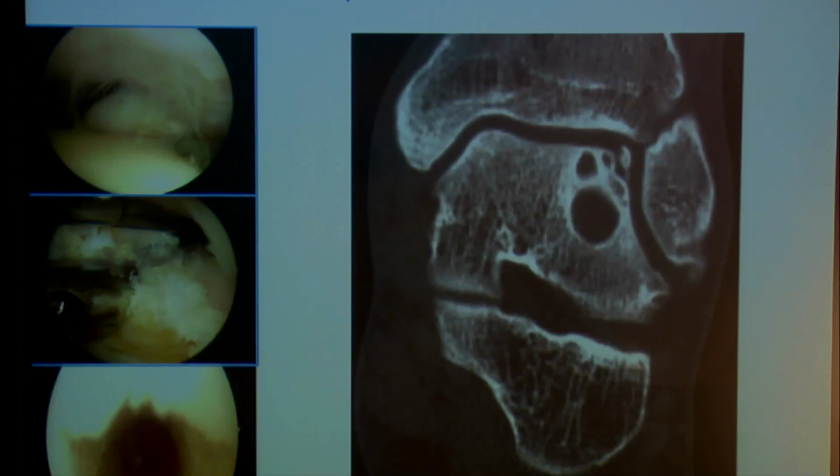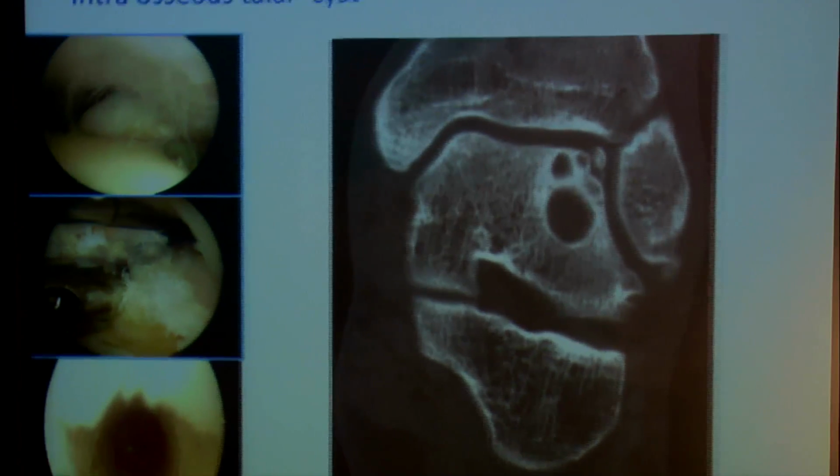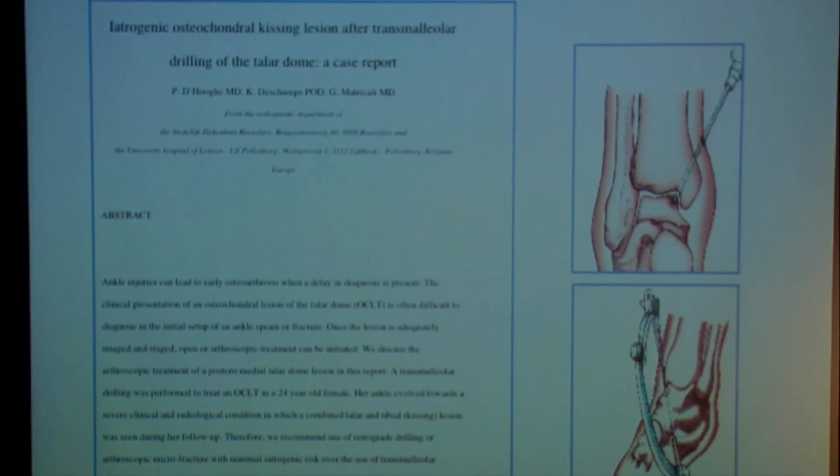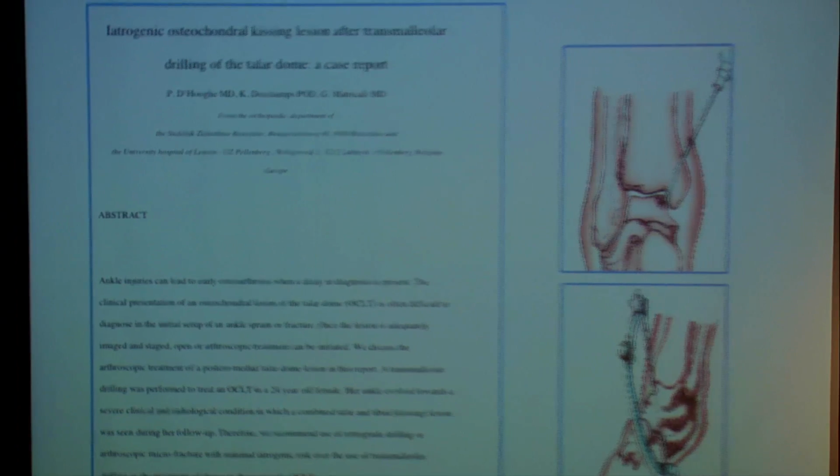Keeping in mind that we're treating sports people mainly, or people that want to have a recreative way of life. Now, of course, we tend to go more minimally invasive, and as I show you here, you treat the articular cartilage lesion, you put the probe into the lesion, and you drill underneath to fill up the gap of the cystic changes. That is an option. It's not always the best, it's not always the worst, but we believe that with minimally invasive techniques, we can get there nowadays. What we also know in these cystic changes is that transmalleolar drilling is not done anymore due to severe damage and kissing lesions. The retromalleolar drilling is still something that we use for specific cases.